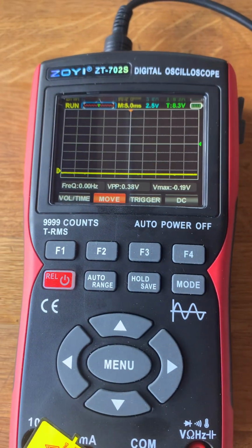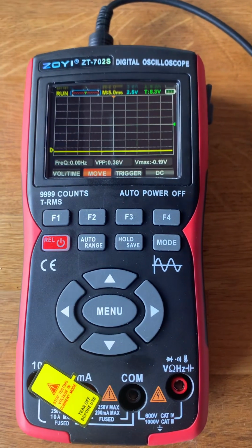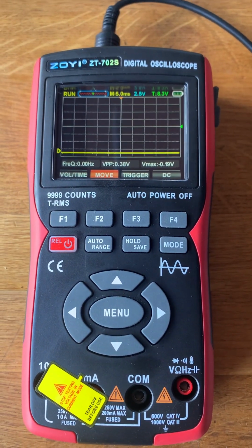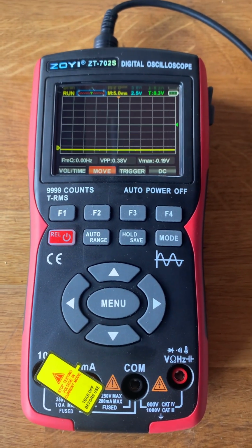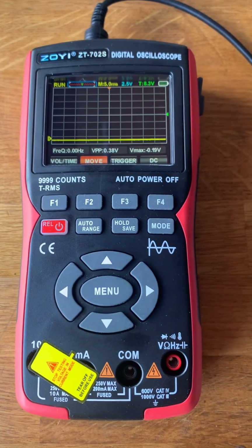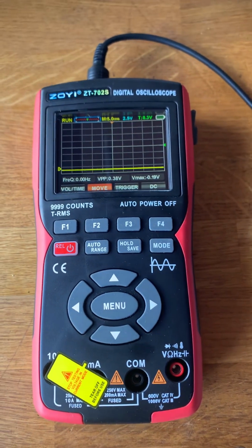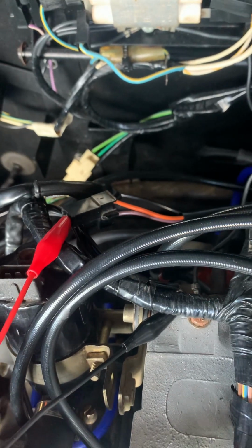I can't remember how much this big scope is, but you can actually do it on a small cheap scope. So this is the Zoe ZT702S. These things are about £60 off AliExpress. I think there might be a newer version of this, but they're cheap and cheerful, and they're great for car diagnostics. So the scope is hooked up to the diagnostic connector.